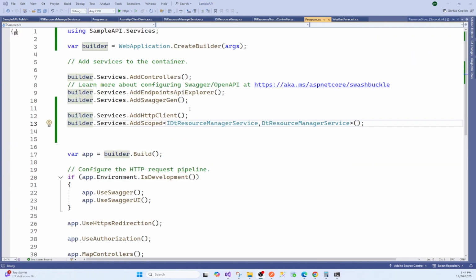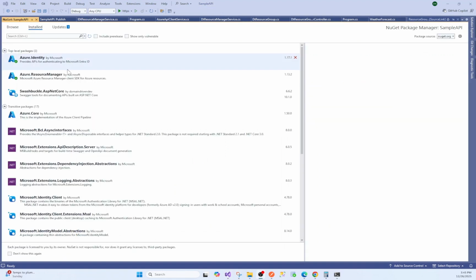In Program.cs, I implemented a couple of dependencies, like for HTTP client factory, I have to add HTTP client, and this is to define the service in my controller. So these are the packages I installed: Azure.Identity, Azure.ResourceManager, in order to write the code for accessing the resource groups, etc.